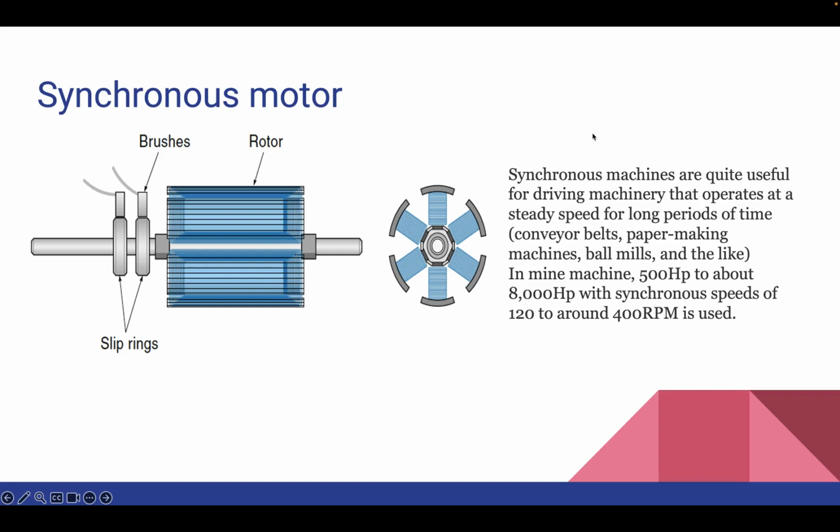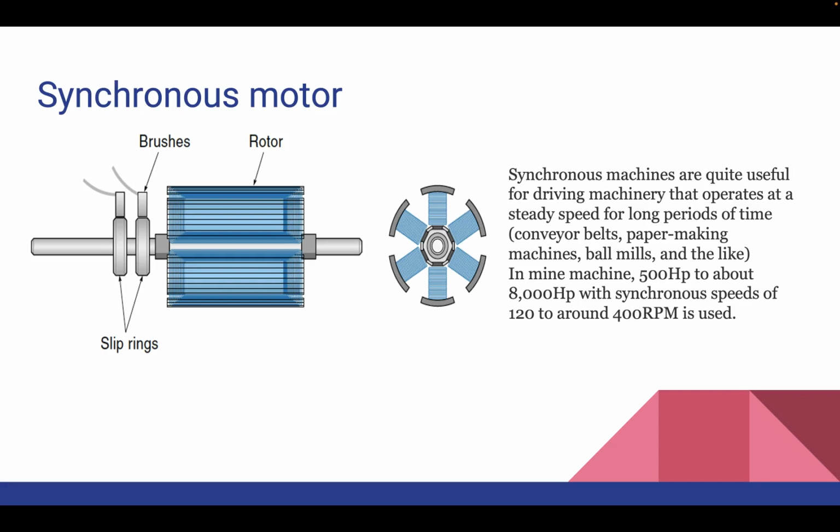So today we are going to start with a synchronous motor, and this is one of the AC motors. And this synchronous motor, as you can see on the screen, may seem similar to the more common induction motor. However, there is a crucial difference. In a synchronous motor, the rotor rotates at precisely the same speed as the rotating magnetic field, and there is no slip in a synchronous motor.